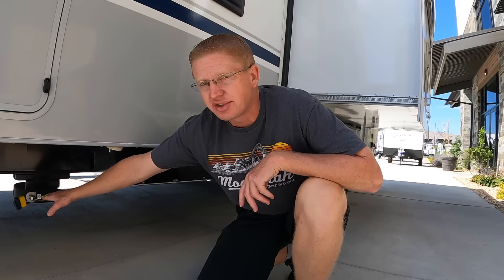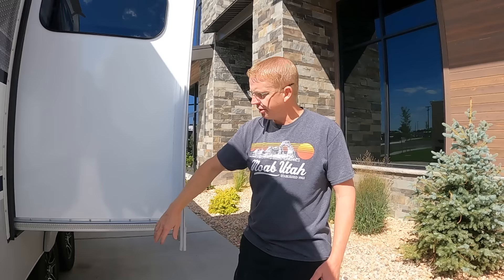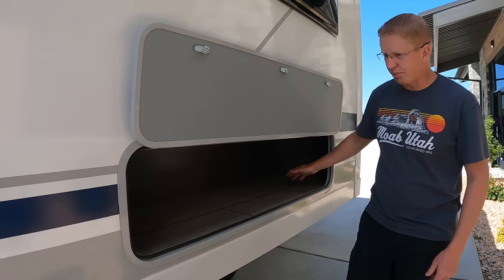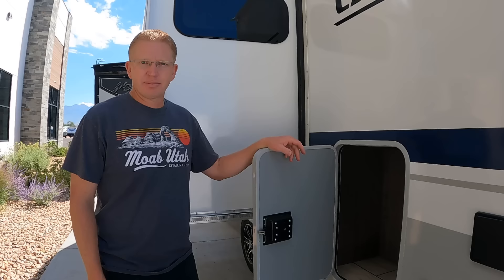There's also a toy lock here so that your electric bikes and all those sorts of things — whatever you're taking with you — you can secure them. Up front you have your stabilizer jacks. This trailer does come with a small slide-out, which is going to be your kitchen table area. It has the Schwintech slides that work well for this size of slide-out. Built into the slide-out is more storage — this could fit a ton of chairs, probably even one of those collapsible awnings. You're getting another eight feet of storage on such a small 23-foot trailer, and there's even more storage back by the bathroom.